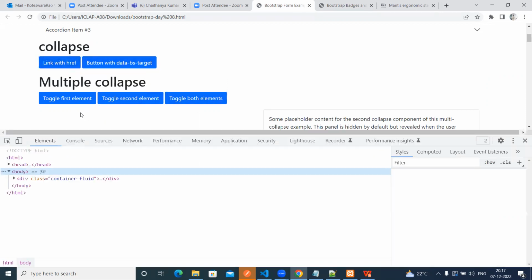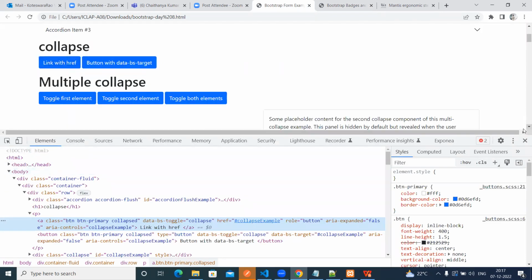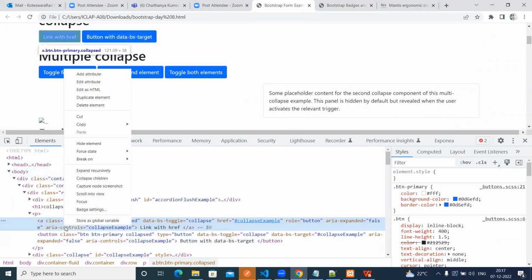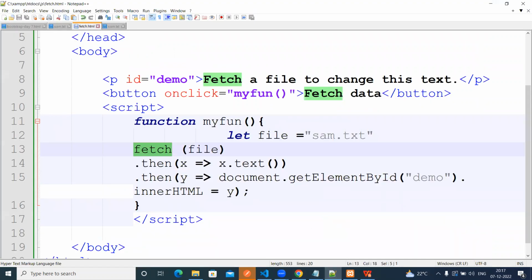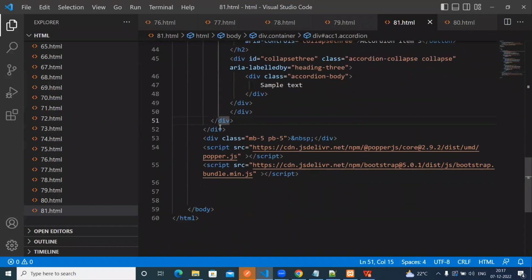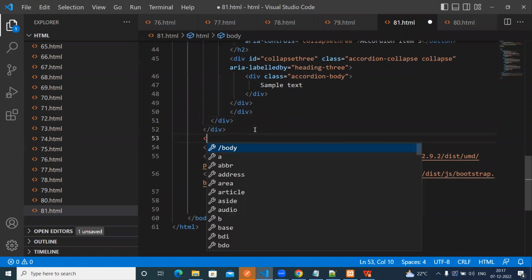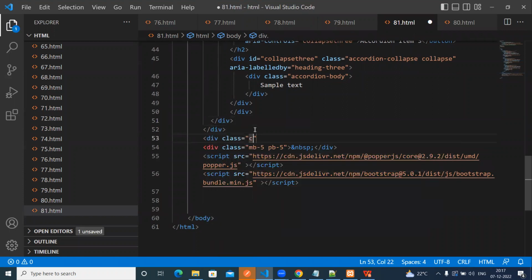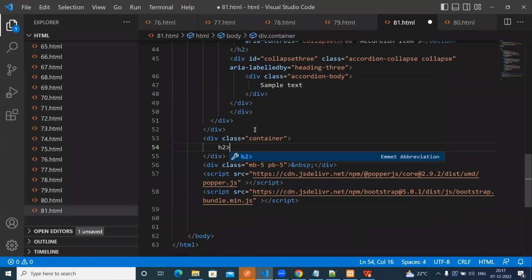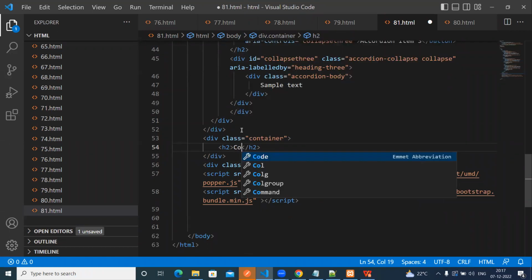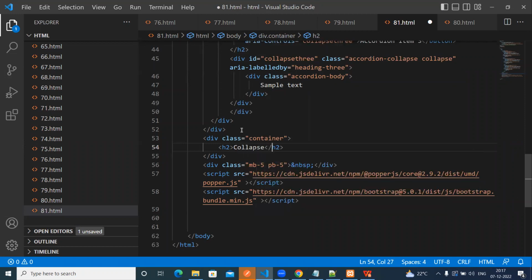Now we can see this collapse. First we have to create a button with HTML. The class equal to container, and inside it an h2, collapse.